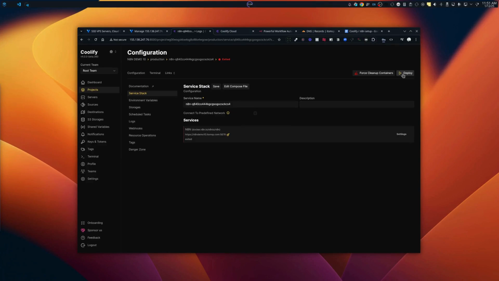Because remember, we're building a package on a server. Remember, first we built a server. The server's got to download files, download dependencies, install them. The services got to fire up. Then they got to start doing their configuration settings. Just takes a little time, so be patient with it.